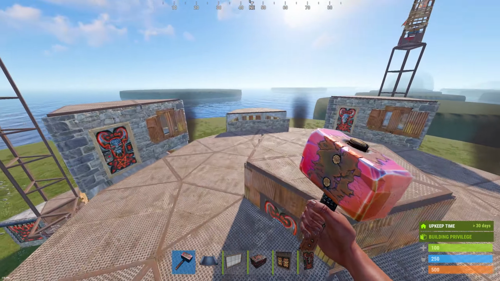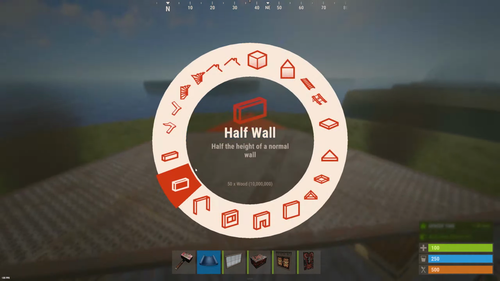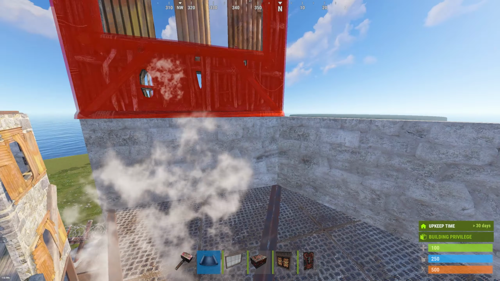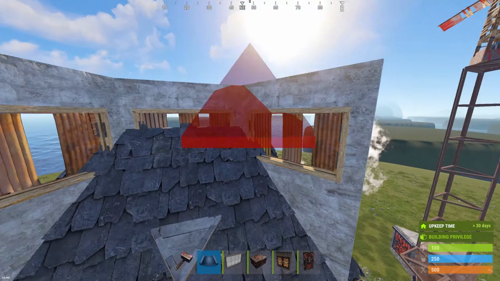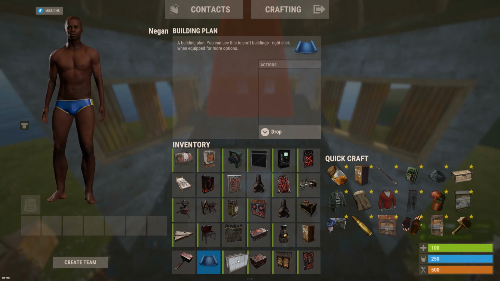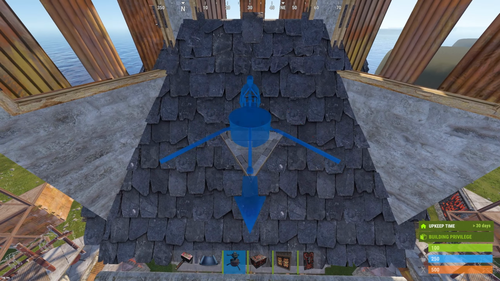Now that that's in order, let's keep sealing it in. On top of the roof peaks, we'll make another same layout right here. This time, we'll have a turret pod on it as well. And just make a ceiling on top. Put 3 turrets down on top of the roof right here.